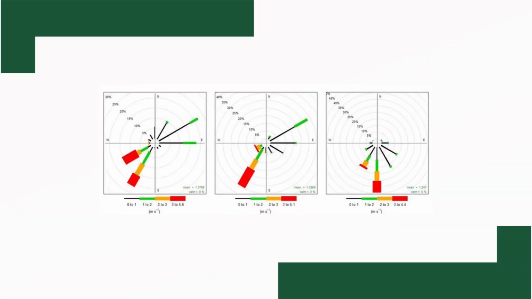Wind direction is critical for aligning wind turbine arrays to face the prevailing wind to maximize energy capture. It is represented graphically with the help of wind roses. Wind roses display the frequency and distribution of wind direction at a specific location over a given time period.